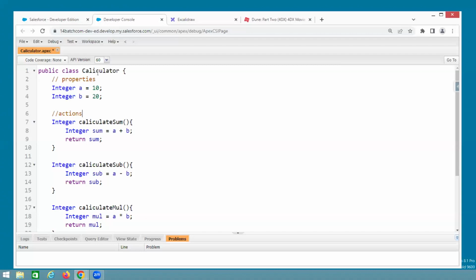But both definitions are the same, right? That is the reason these OOPs people say, hey, we need some difference. In the structure people, these logics are called actions, right? In OOPs, in Apex or Java, these people say they are methods.